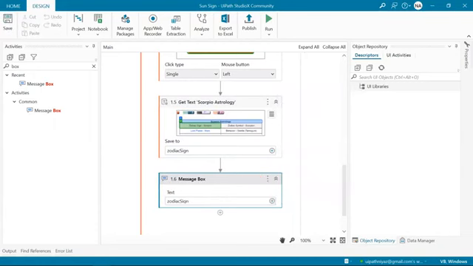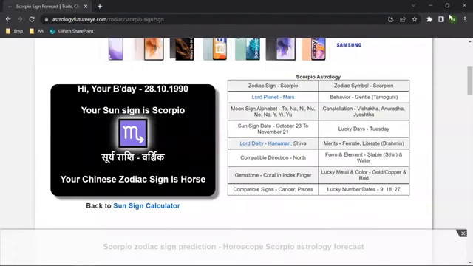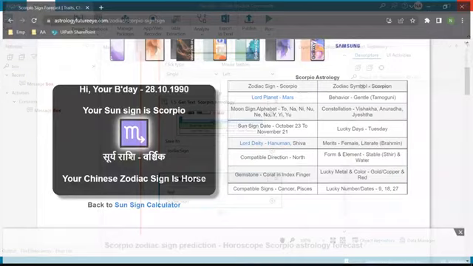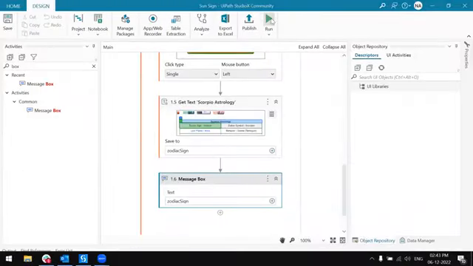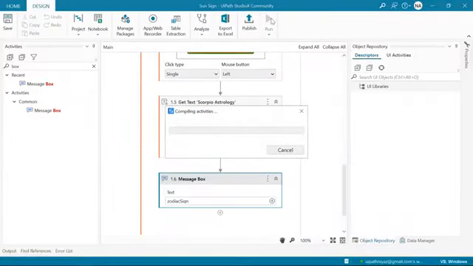Perfect. Now, let's run the automation. Let me close this Chrome browser over here. Perfect. And let's run this automation. So ideally, a Chrome browser with astrologyfutureeye.com should open up.